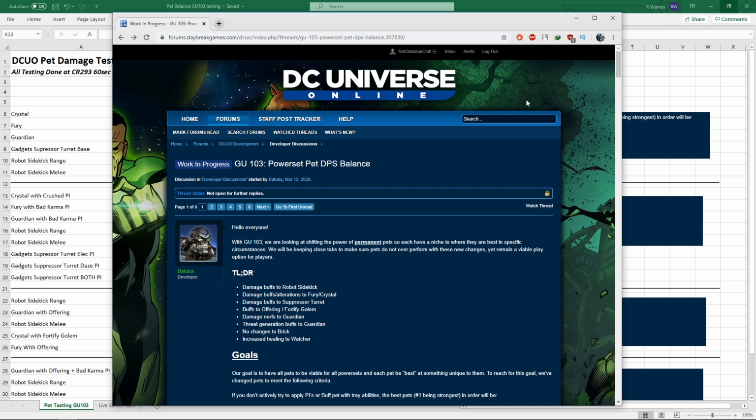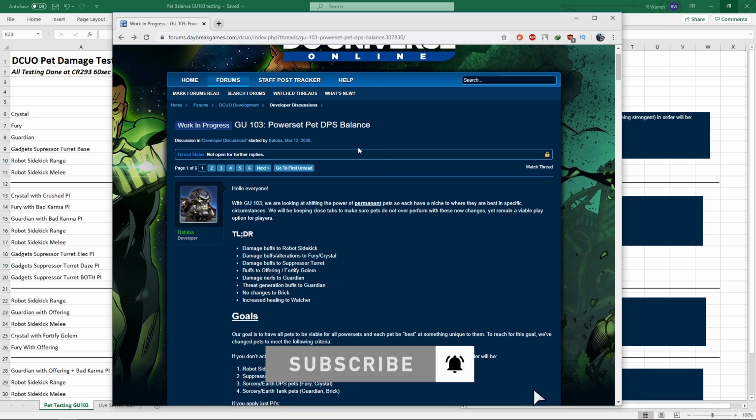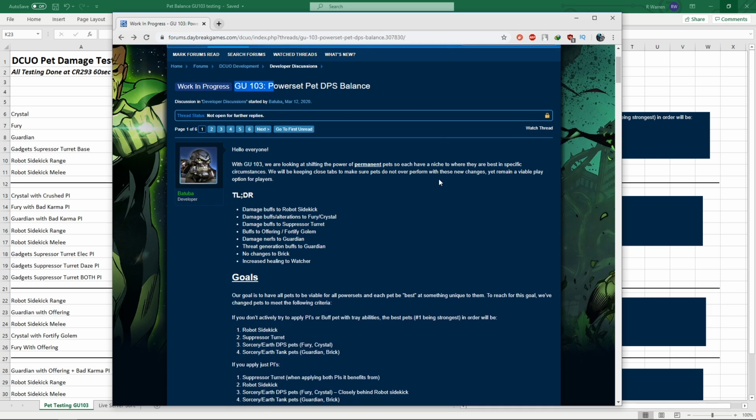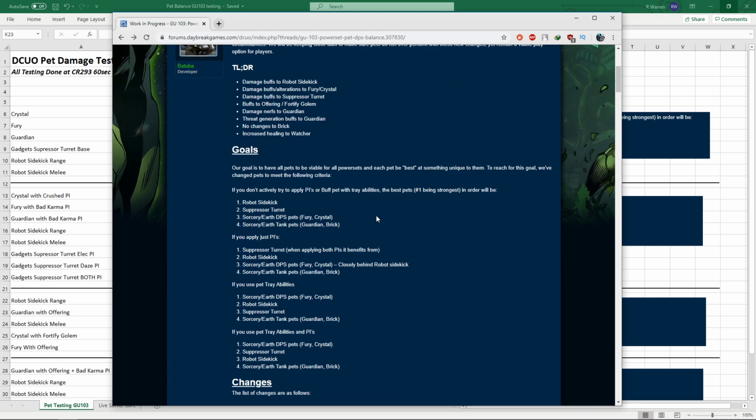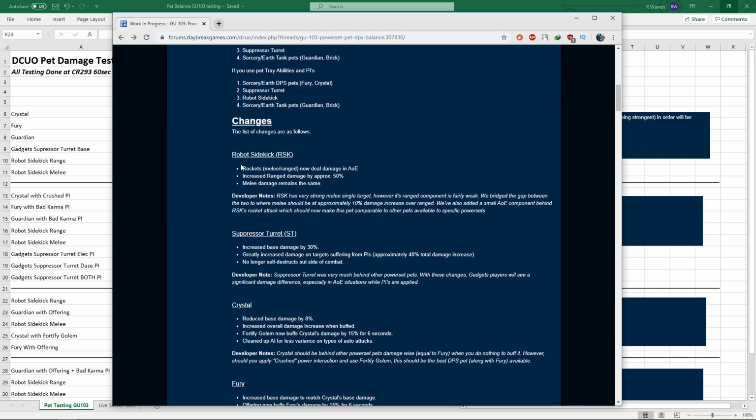Got another video for you today, and we're going to be addressing the Power Set Pet DPS balance. This was another thing that's coming in U103. So essentially, they did damage buffs to Robot Sidekick, damage buff alterations to Fury and Crystal, damage buffs to Suppressor Turret, which is gadgets, buffs to Offering and Fortified Golem, so we're looking at Sorcery and Earth, damage nerfs to Guardian, threat generation buffs, that just means Guardian's taunt. Brick doesn't change, and then they made some changes to Watcher. So we'll touch on the goals there in a bit.